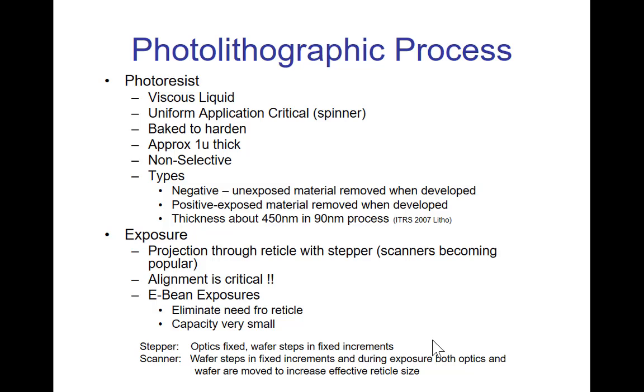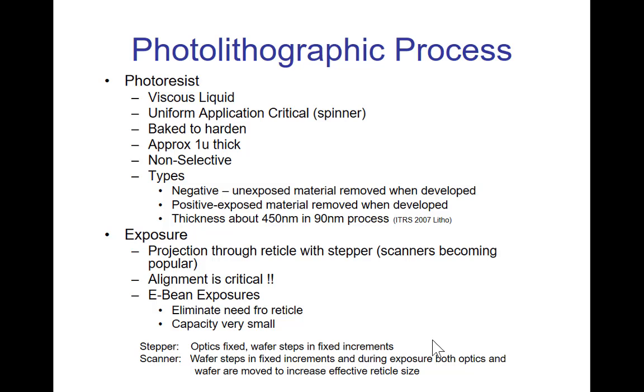So in the previous example, where I want to make one area here, I can have this one be light exposed, and then it becomes softened, and then I can dissolve it. Then this part is open. Everything else is still covered by the photoresist material. If I want to put some acid to etch away some material here, then this exposed part is now exposed to the etching acid. Then it will eat away some materials from the surface. You can cut a hole there. So that's why you are using the mask. Did I answer your question? Yeah.